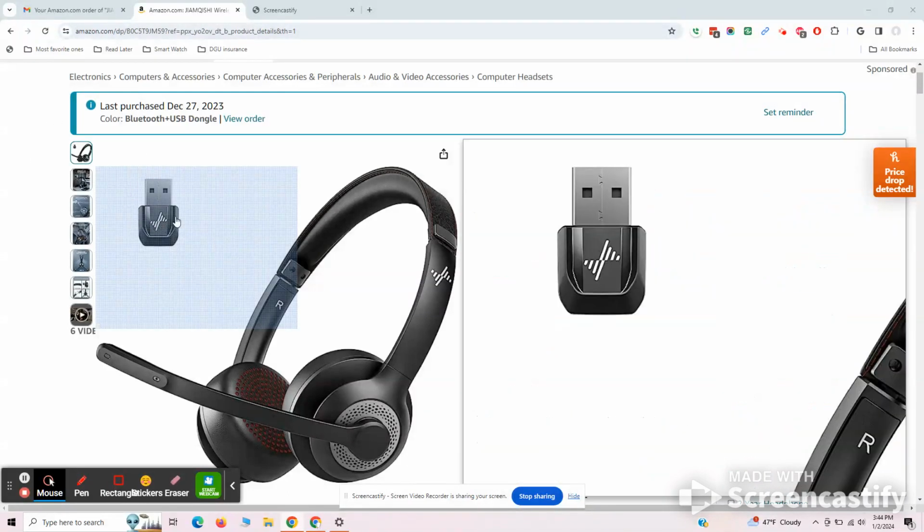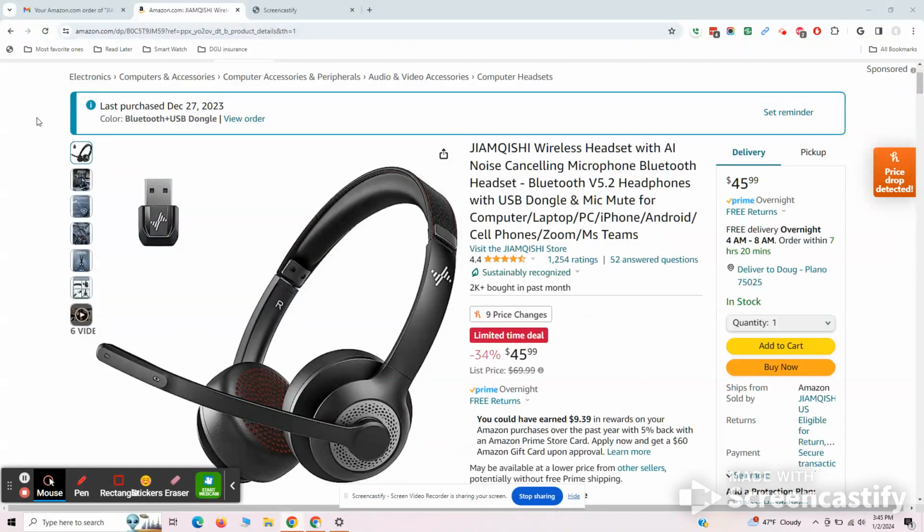That's this device right here that I've highlighted. And you stick that into the appropriate USB slot on your computer. In my case, I've got a little extension that I also need to put in multiple USB devices, such as for my keyboard and mouse, as well as the display screen. In any case, once you plug it in and you follow the steps that are included with the instructions of this headset, you have to add the device to your computer.